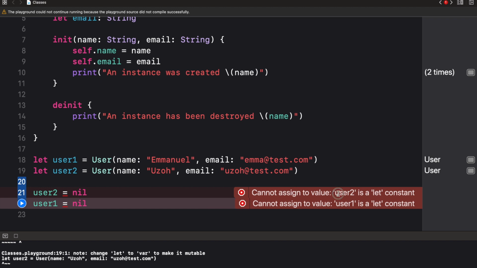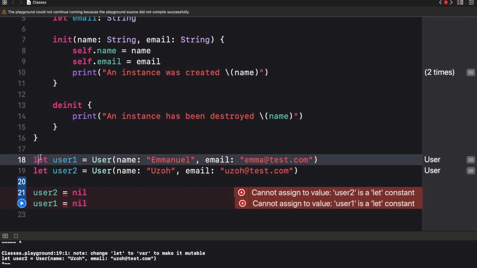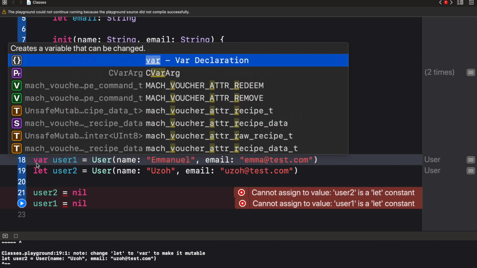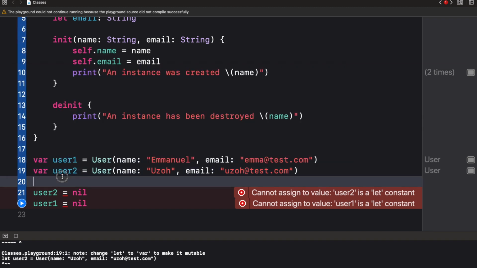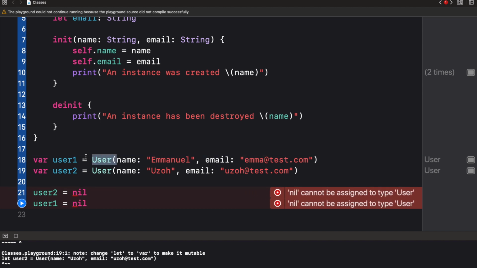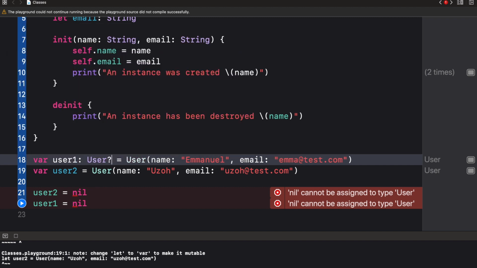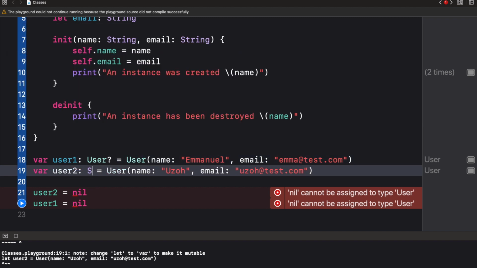And of course, yeah, we cannot assign a value to a let, which is a constant. So we need to change this to a variable, this as well to a variable. Then also we need to specify that this is optional since we're going to be assigning nil. So to do that, we're going to say that this is of type user as an optional. Same here, user as optional.